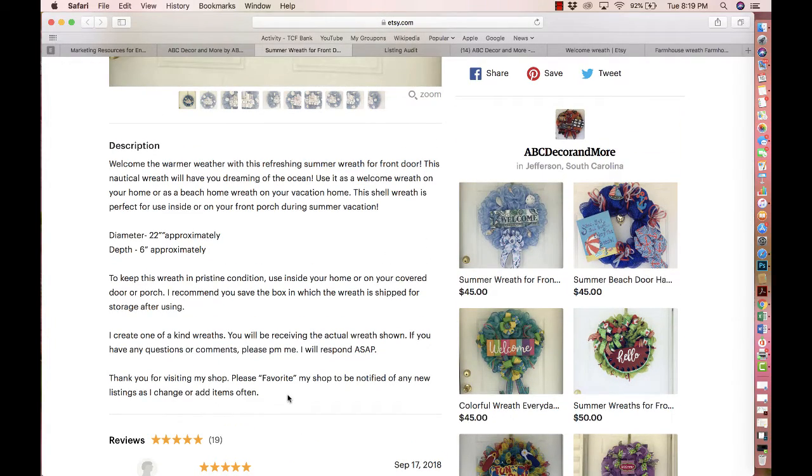The reason why it closes out the sale is because you're going to be very precise at what you're selling. You're going to be as detailed as possible, and this is how people build credibility with you. This is how they build trustworthiness as a shop owner, and this is what closes the sale for you. So you have to include everything important about your listing: the size, the shape, the color, the shipping policy, return policy, how to contact you, and anything and everything that they need to know about the listing.